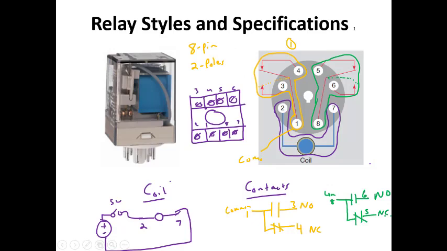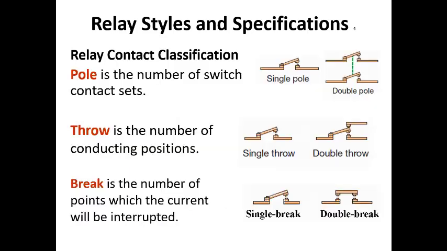Okay, so that's how we would read a schematic. We do have in class 11-pin relays, and they're what we call 3-pole relays. So there'd be a third circuit on here, and we use those quite frequently in the lab.